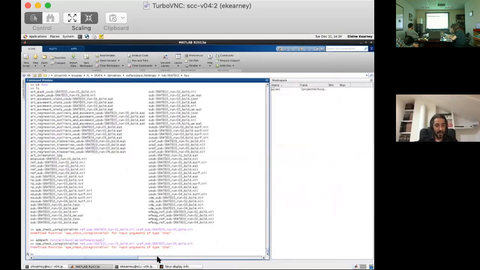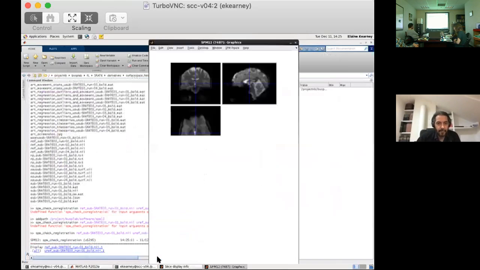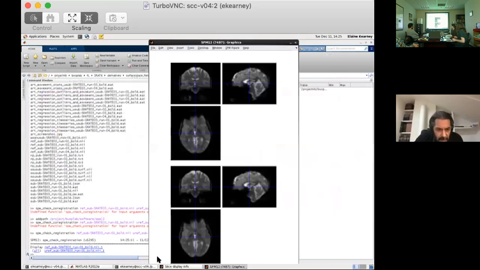So anyway, let me see what it is. Is it all lowercase? No, it's called SPM check. Perhaps I'm telling you the wrong name. Perhaps it's registration instead of, yeah, it's registration instead of coregistration. Sorry about that. Okay. So which one did you write before the ref? Okay. So on the top should be the before correction, and the bottom should be after the correction.